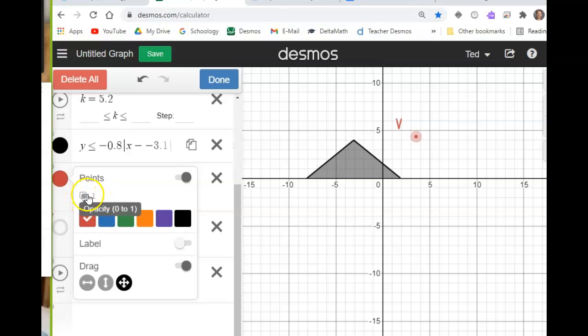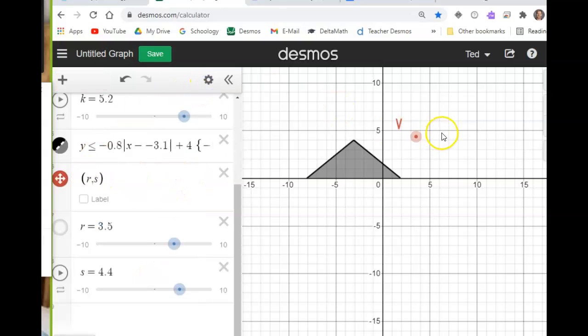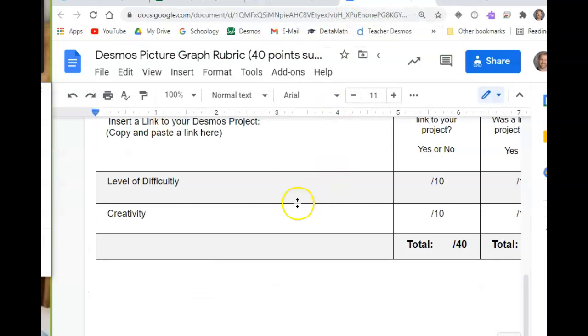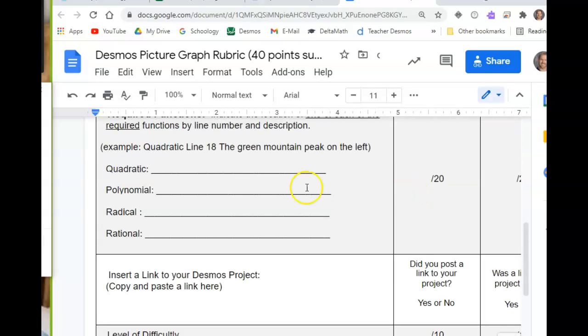Oh, maybe they won't let us on this one. Okay, never mind. I thought we could change the size of that. But we could do a circle. We saw that before. So anyways, there are things that you can do to get more creative and have some fun. And that's what I want to challenge you with right now, is see if you can boost up your level of difficulty or creativity if you're already done with the minimum requirement.